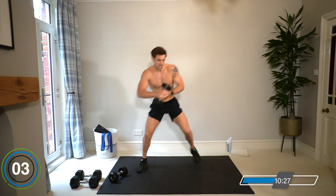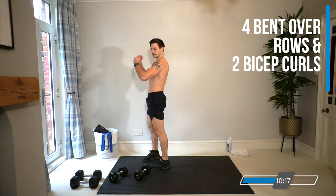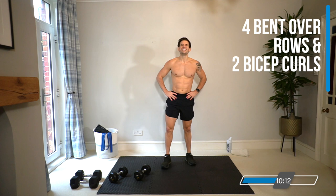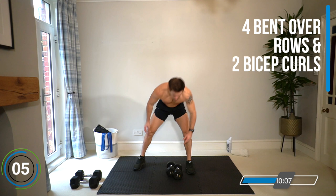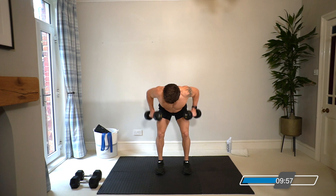Three, two, one, rest. Let's finish round 2 strong with 4 bent-over rows, 2 bicep curls. Deep breaths in. You got this, focus. 3, 2, 1, let's go. Bend over row. Two curls.